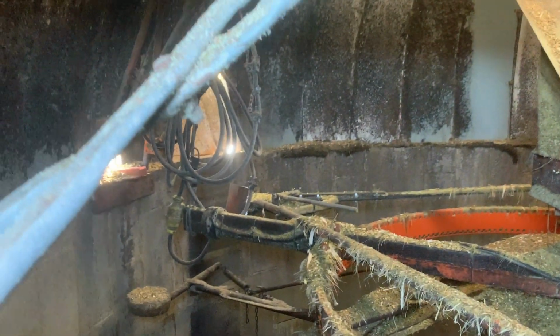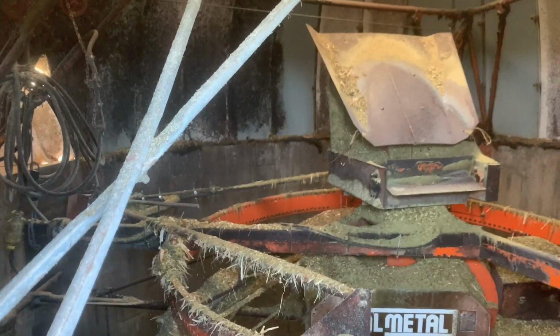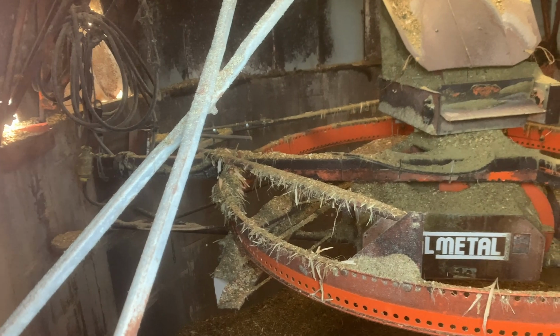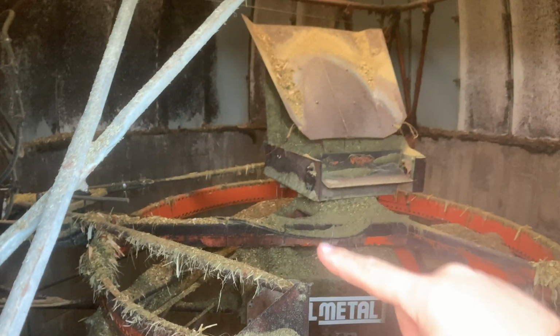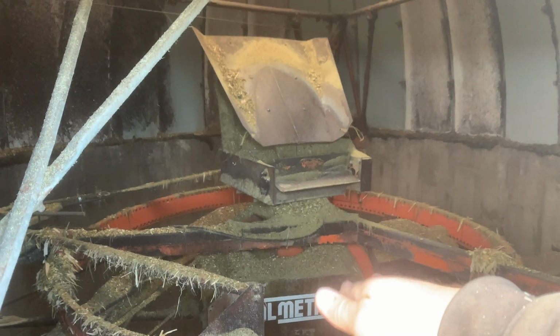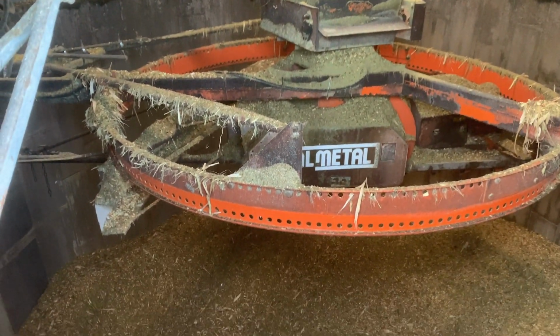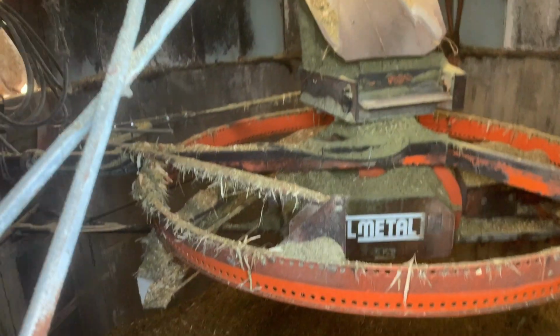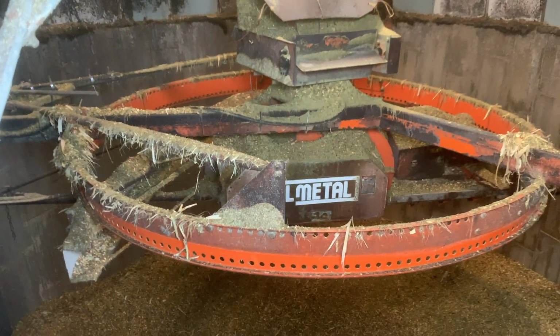That's how that works. This unloader has always been in this silo, but the old silo, the big silo, has a different style unloader in it that didn't distribute. It just had a little deflector in here, and you can move it up and down from down on the ground, and you can move it from one side to the other up here. And there were good and bad points to it.